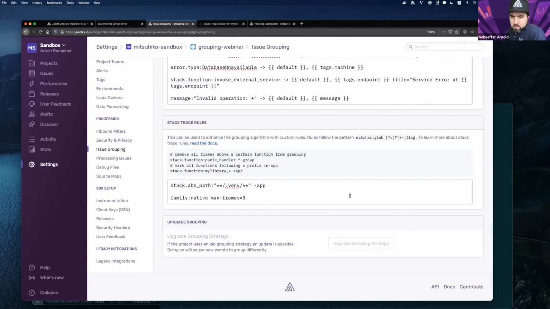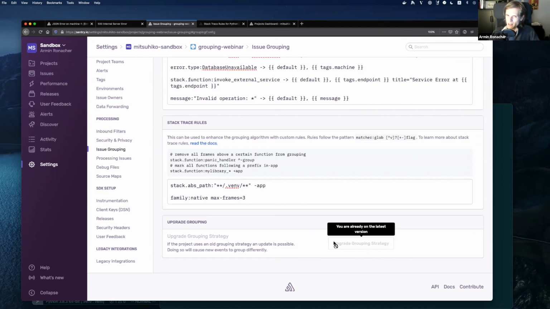And the final one, we had one more come in while you were chatting. How can we tweak grouping so that the same issue moving between line numbers doesn't show up as a new group? Again, line numbers are no longer considered to be part of the grouping algorithm. This is another case where you're probably in an old grouping version. So upgrading to a new grouping version will no longer take line numbers into account.